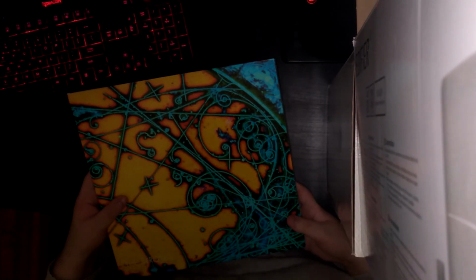It's an amazing pressing and really high quality. If you ever have the chance, I would really recommend listening to Red Vox, because they are a fantastic band. This is The Strokes, Is This It, and another fantastic pressing. This sounds absolutely gorgeous on vinyl. God, it's such a good pressing.